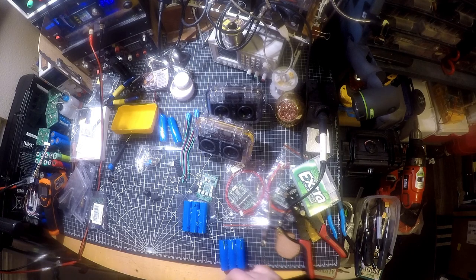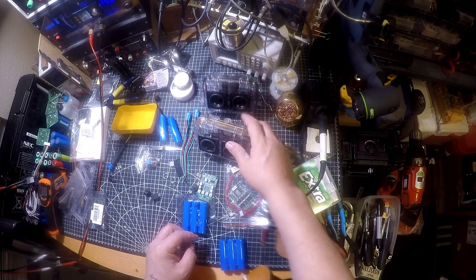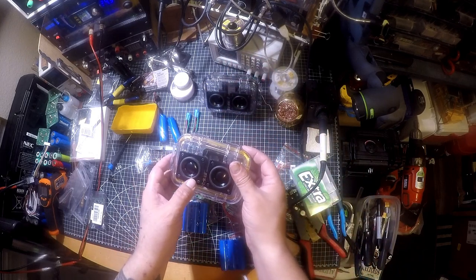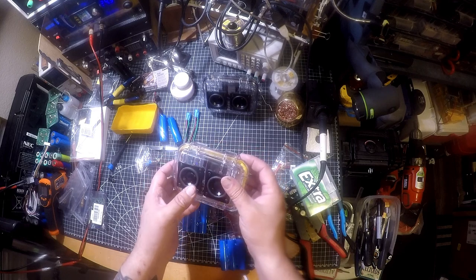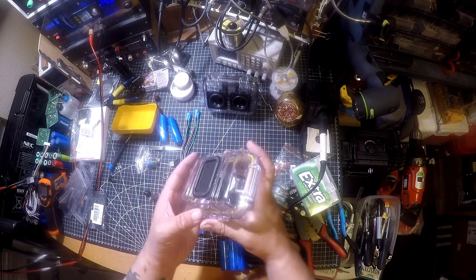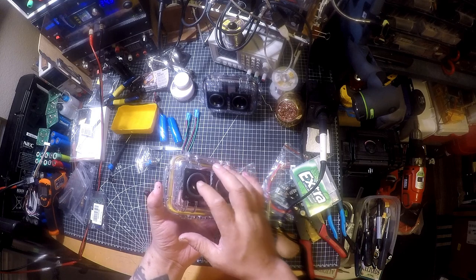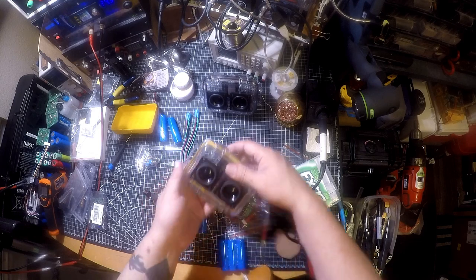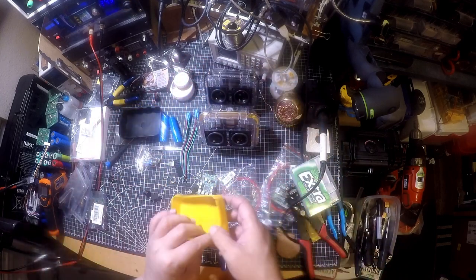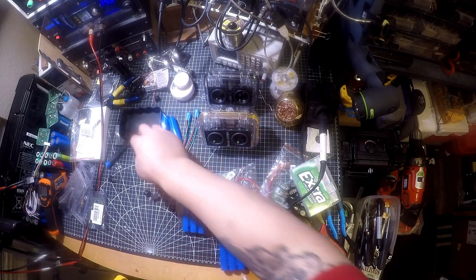Alright, so I got everything put together and drilled out. These are a little bit crooked. I need to clean these up. I'm laying on the table. It's airtight. And then I cut the outer layer of this so that I could keep the seal.